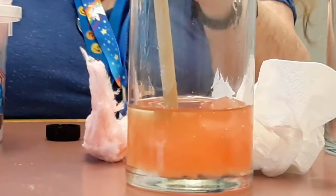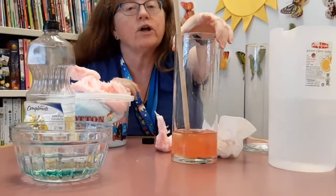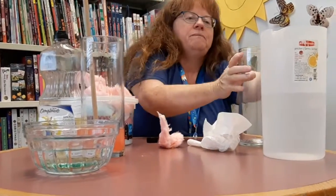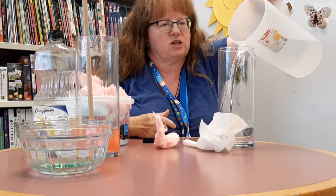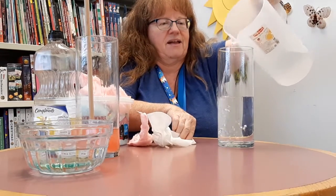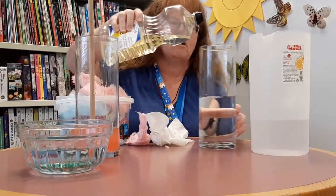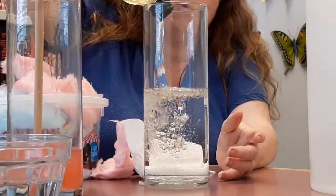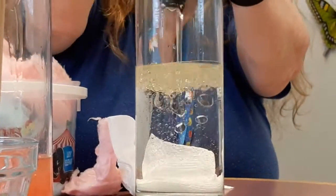All right, so cotton candy in water dissolves. Cotton candy in oil changes texture, but it doesn't dissolve. What's going to happen if we put water in the bottom of the jug and then we pour oil on the top? Now, we've mixed oil and water before in our experiments, and you see that the oil floats to the top.